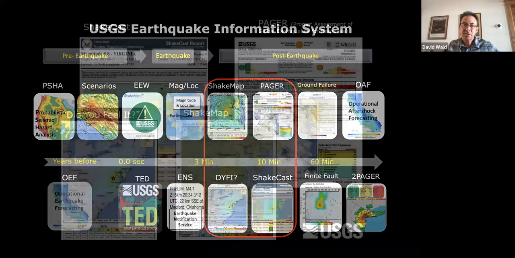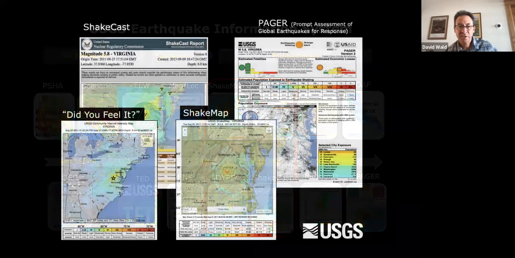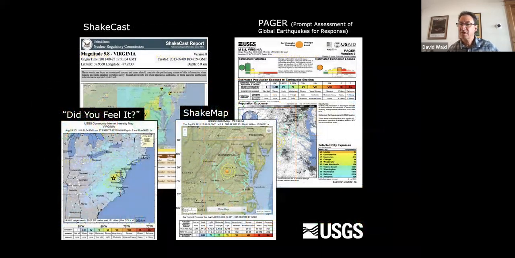So these systems, Did You Feel It? I don't know how many of you have felt an earthquake, have been in California, been in an earthquake country, but anyone that feels an earthquake around the country, around the globe, can get in and say what they felt and fill out a few questions, and we can turn that into a color-coded intensity. And we'll talk about the scale in a little bit more detail, but basically it goes from blues to greens to yellows.